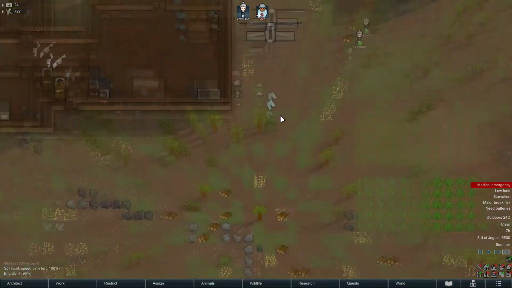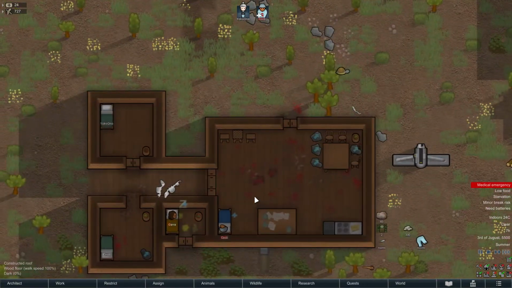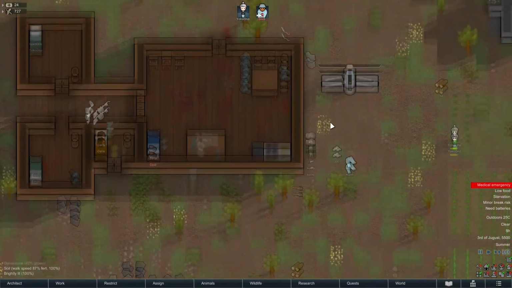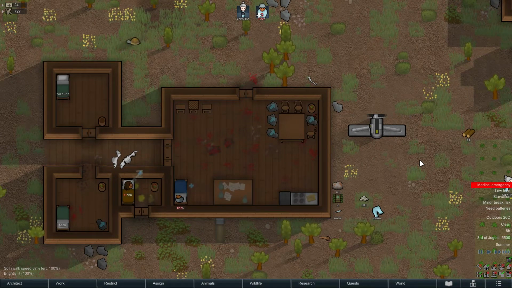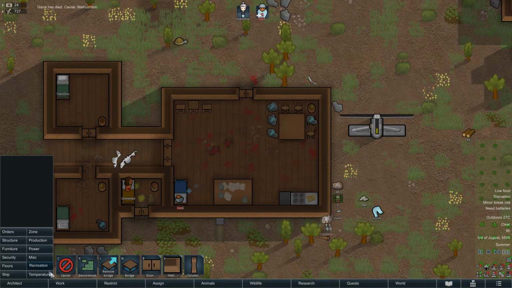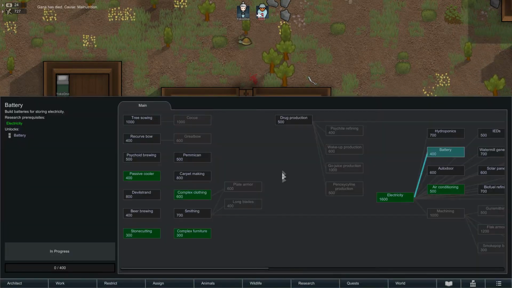But yes, so our first step is going to be building a little kitchen. So our first step is to get batteries, and we're going to build a kitchen so we can store our food. And then from there, it's just going to be about seeing what research there is and building based on that research.